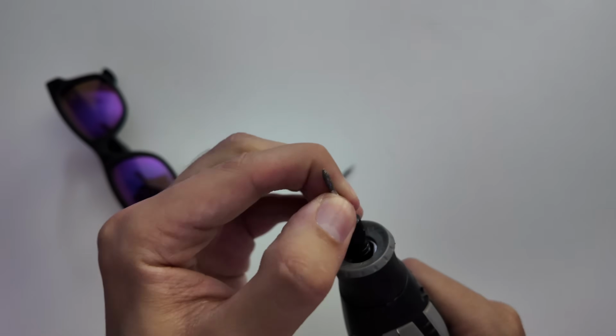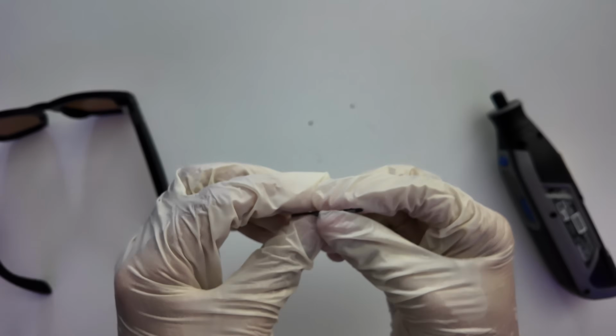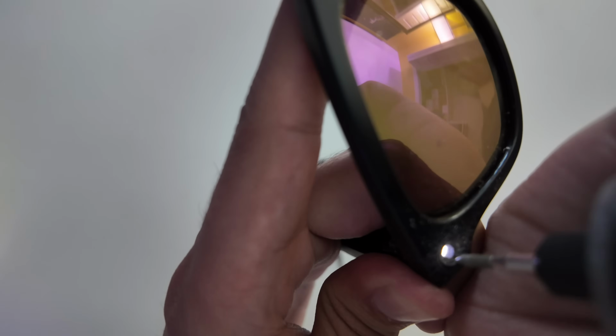Today I'm putting everything on the line to drill my Ray-Ban Meta glasses. Oh, it hurts to say that. I promised I would get to the bottom of this to see. And it looks like my worst nightmare just came true. I can't. I'm breathing so fast right now.